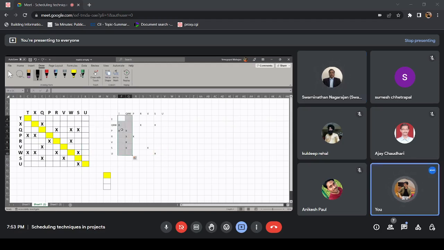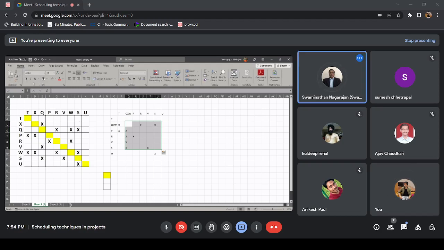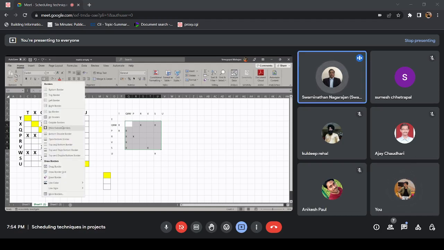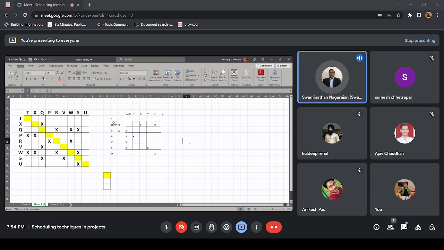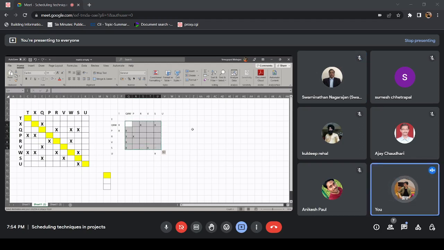So now our new matrix with this block looks like this. Should I say that we shouldn't talk of T and U? We already determined that they come. Do we have to do T again? No, we don't have to consider it. We just work on the active block now. So we start from QXW to S only. I just wanted to emphasize that while putting the cross marks, you take the whole block. So now your matrix under consideration becomes this.